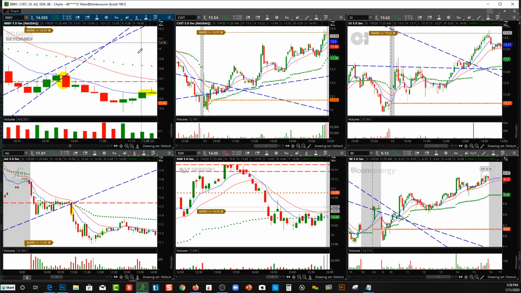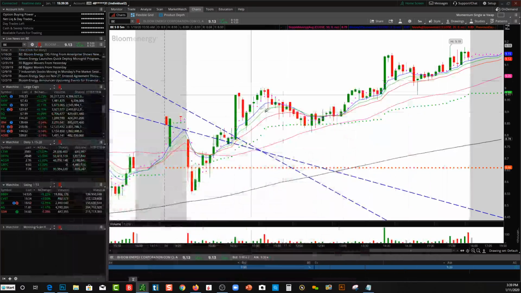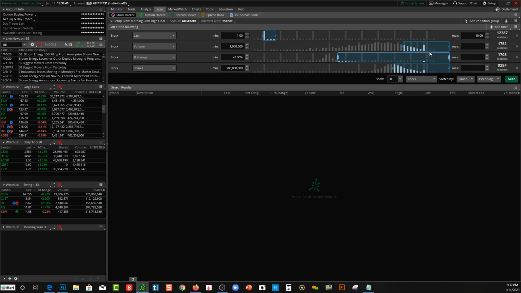So you'll see, these stocks right here are very high float stocks. That's my style. I'm just showing you something that I like. You'll see right here on my scan, I put like a 100 million float, right? Because there's less pumping, less dumping. So I really like stocks between $10 to $15.